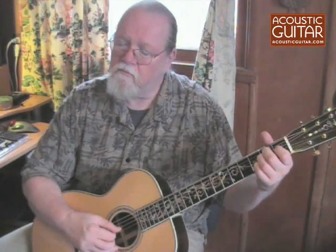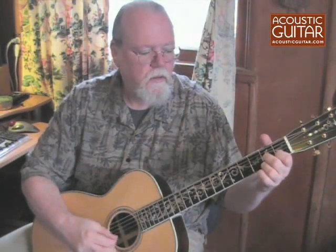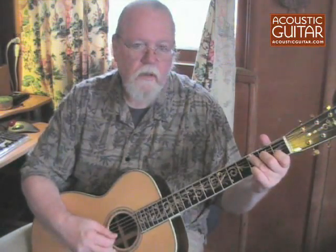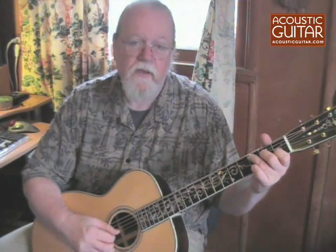And then F back to C, and then there's a passage going down to the A chord — the VI chord — the D, the II chord, and then to the V chord, and back to the I. So a I, VI, II, V type of progression there, which is characteristic of a lot of ragtime music.